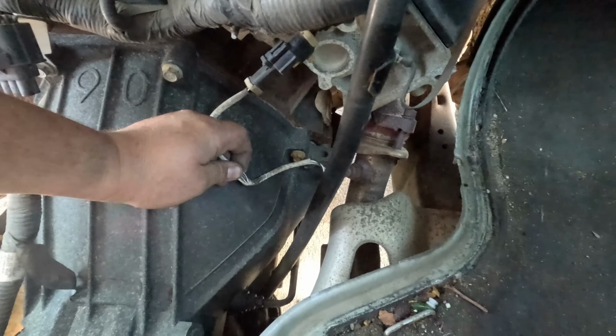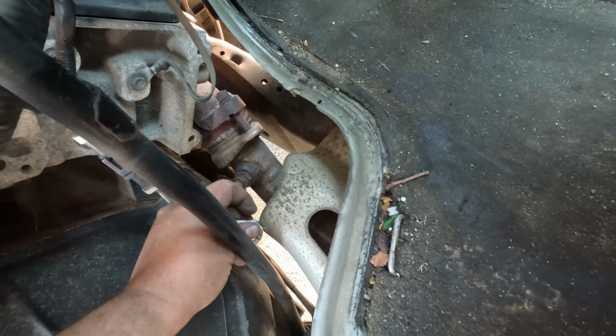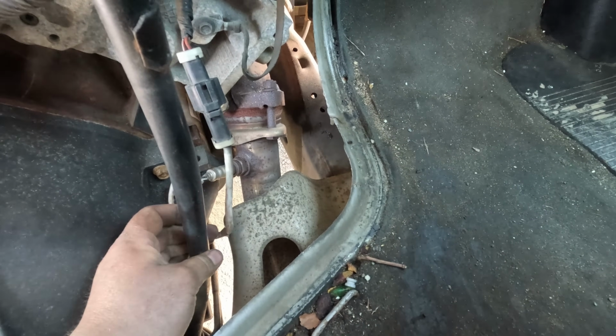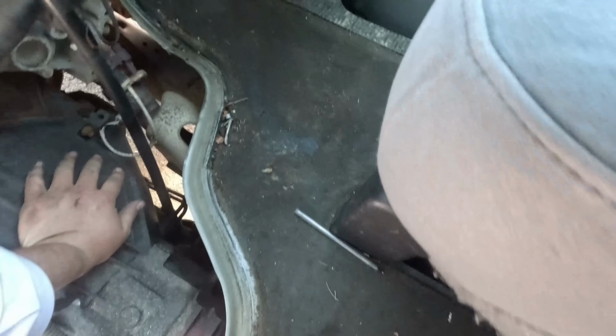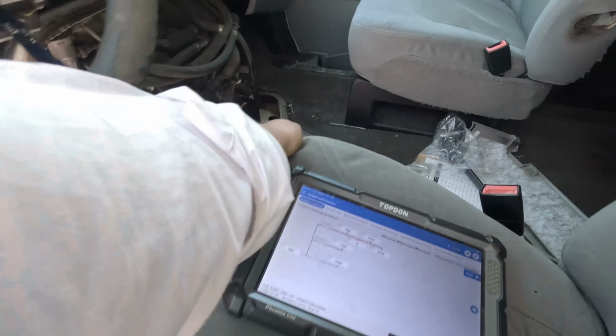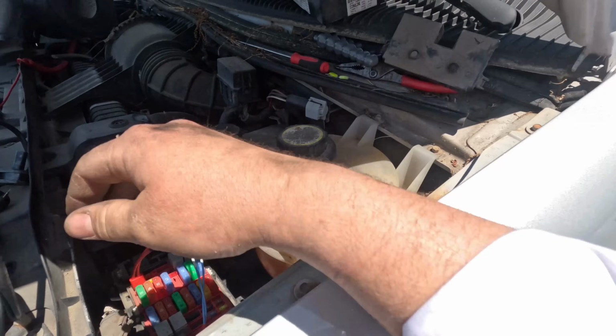I'll prove it to you. I'm gonna put it back on the exhaust where I found it. A spark, and everything's clicking. This was our problem right here. A shorted O2 sensor. If we look now, our light's gonna be lit up. I just got really lucky. There we go. Let's fix the O2 sensor wire. Let's shut this off.